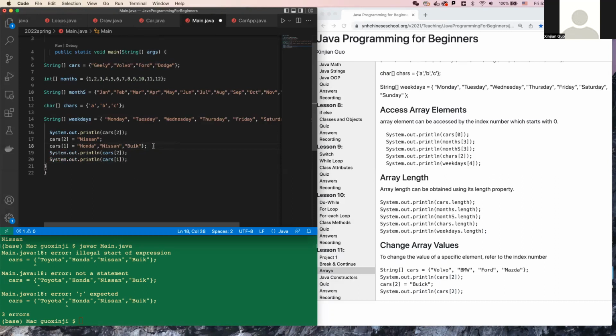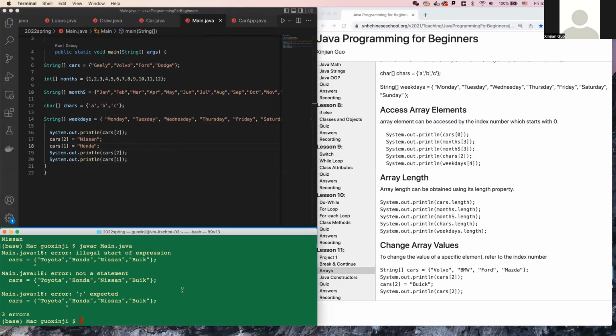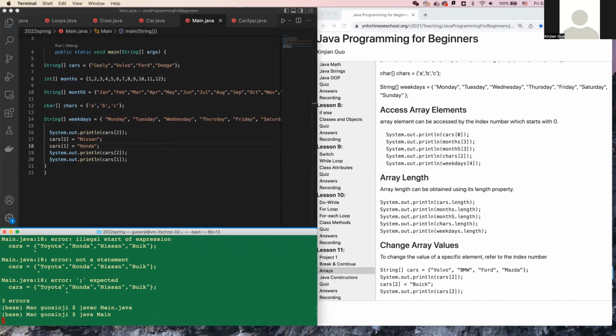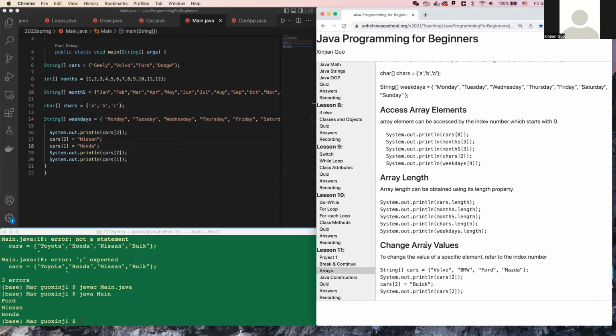So you cannot do that all at once. You have to use the index to modify. Bummer. Okay, that's modifying array values.